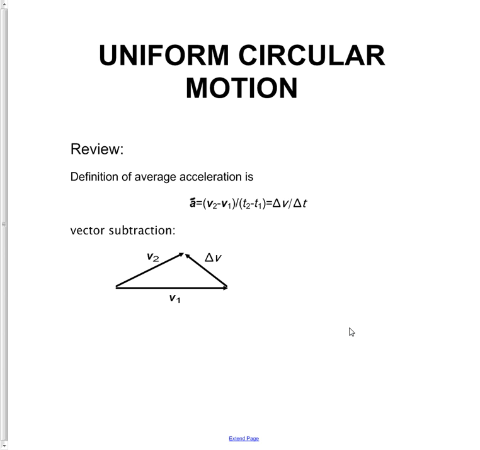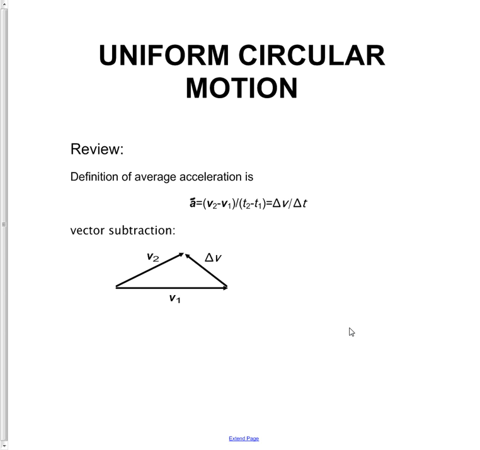Now, we should have a little quick review about some of our kinematics and vectors. In particular, we need to remind ourselves what the definition of average acceleration is. Average acceleration is the change in the velocity vector divided by the elapsed time, which is normally denoted delta v over delta t. Again, keep in mind that delta v is a difference of vectors, not a difference of numbers. And also, instantaneous acceleration is what we get when we let delta t get extremely small.